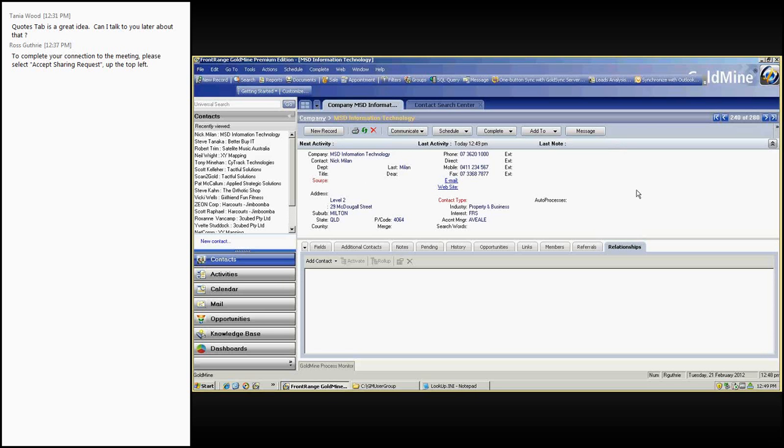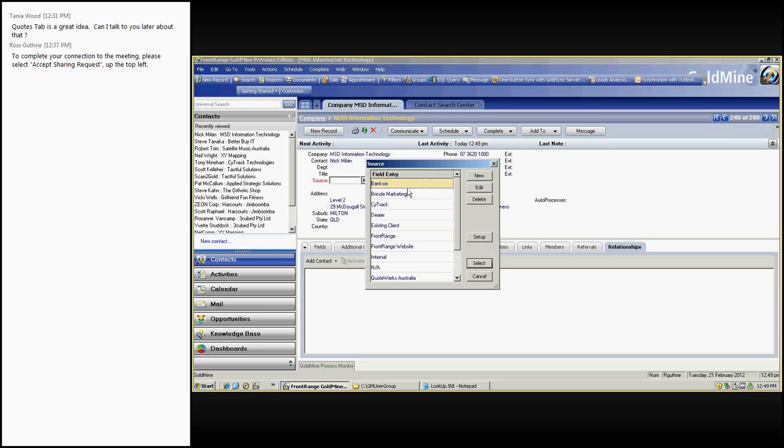Given it's red, it will flag and highlight to the person that this field needs to have a value in it. So it's a little bit less in your face, a little bit less restrictive than the mandatory fields that we actually have, but a nice way of being able to highlight to the end user that this field should have something in it.